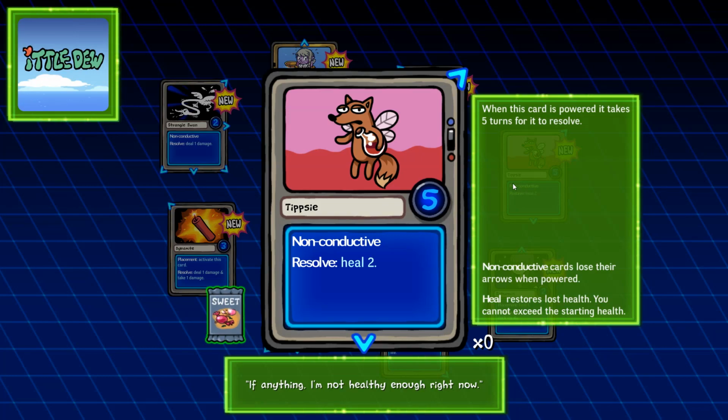Tipsy. Non-conductive, resolve, heal 2, but that's after 5 turns. If anything, I'm not healthy enough right now. Or I guess I should say, if anything, I'm not healthy enough right now. Just to keep in character. So, not sure I would want this either, really. I'm getting a bit too comfortable with my deck. I don't want to switch anything out, but I guess I should, because it's not that good. But I'm winning so far, so I don't know.